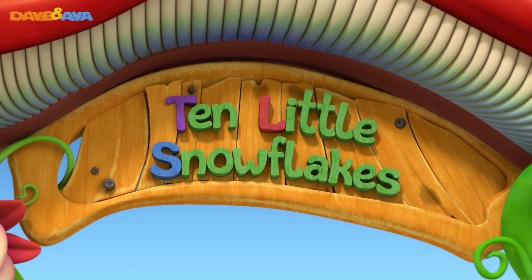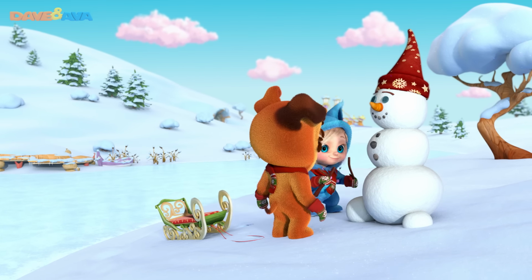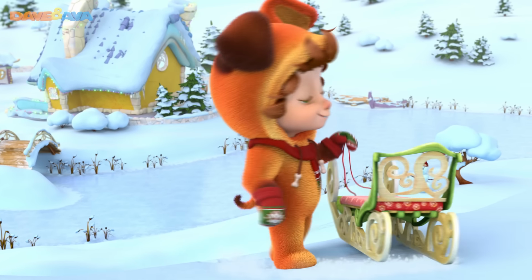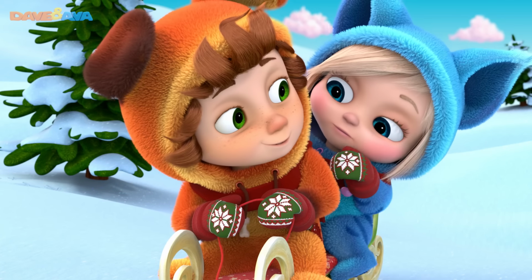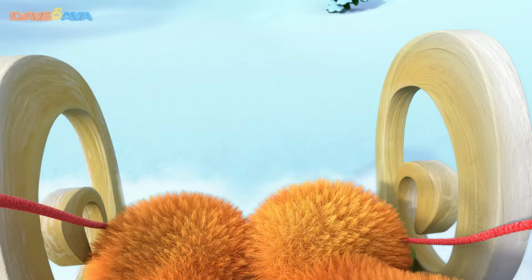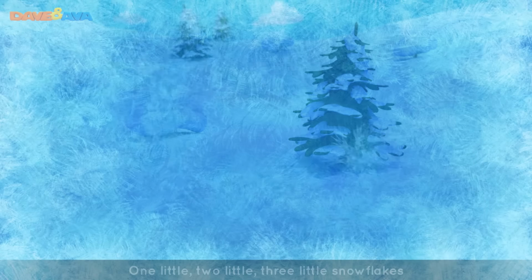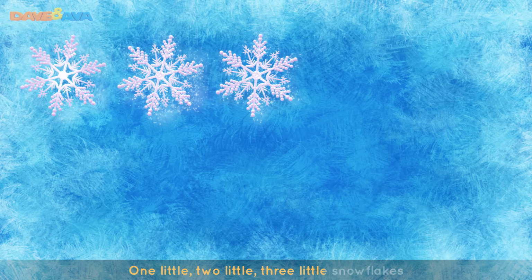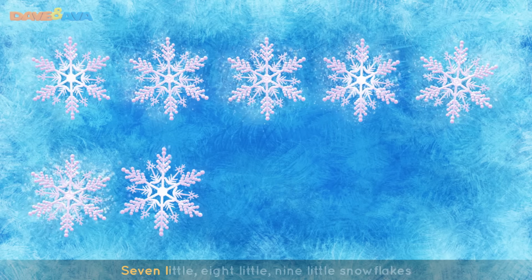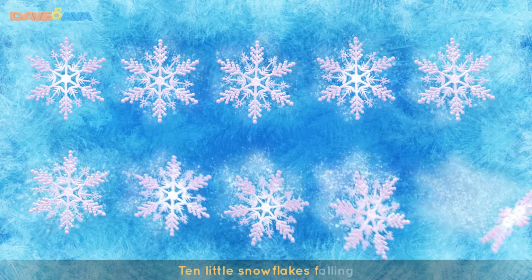10 little snowflakes! Two little, three little snowflakes. Four little, five little, six little snowflakes. Seven little, eight little, nine little snowflakes. 10 little snowflakes falling.